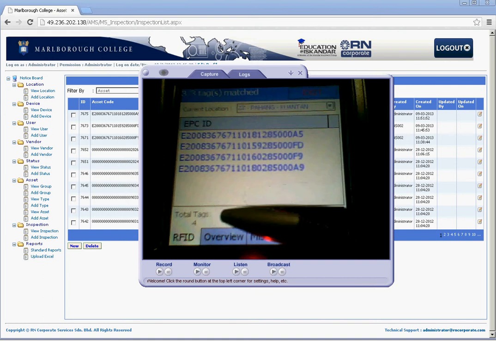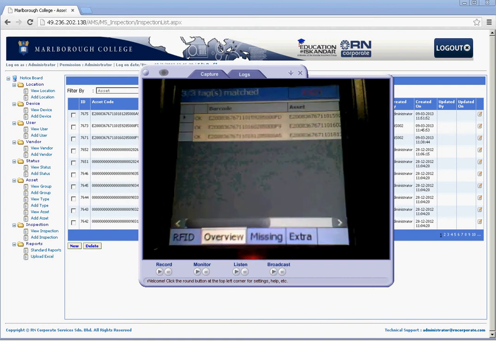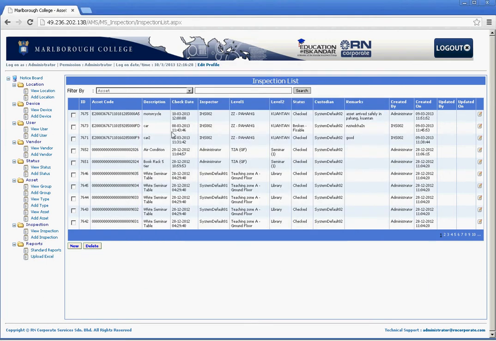So let's see the overview. There are 3 tags that are matched. When we talk about match, it means that these 3 tags are actually found in the right location. So if you look at the web here, the 3 assets, which are A5, FD, and F9, are all in Pahang Kuantan location.